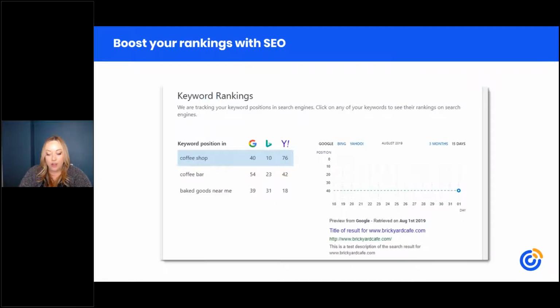It will also check the content of your site, and it'll provide customizable steps to rank you higher in search engine optimization. So it'll help you get seen. It'll help you become more visible to those who are searching for you, and show how your site will function across different mobile devices. So this is just one example of the information that you'll get back, this little screenshot here, okay?